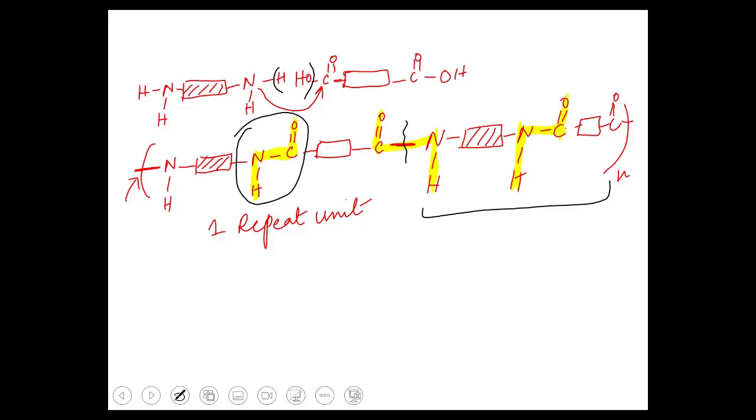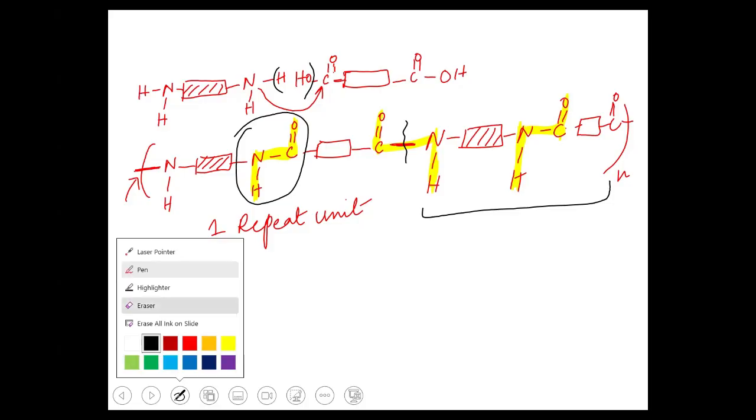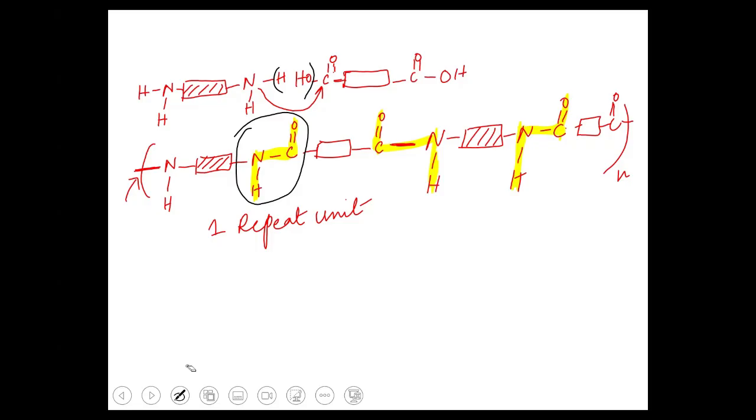And if they ask you to circle the repeat unit, you can start from anywhere, by the way, but do include two monomers in that. So if I'm taking diamine here and dioic acid here, I can circle this as one repeat unit, because I'm including both the monomers in it. Both monomers should be there in your repeat unit. I hope it makes sense to all of you. Any questions?